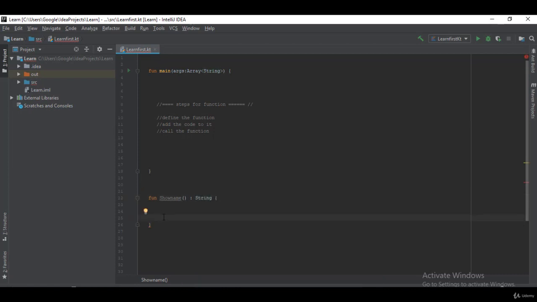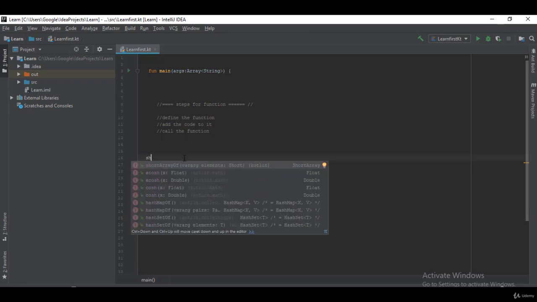Now, as you can see, to return something, just type the return word, then the thing that you need to return. If you make it string here, you need to return something string. If you make it int, you need to return an int. In this case, I'm going to type Bayan Adam. I'm going to run this application and see what we get. We forgot to call it, so I'm going to call it right here.